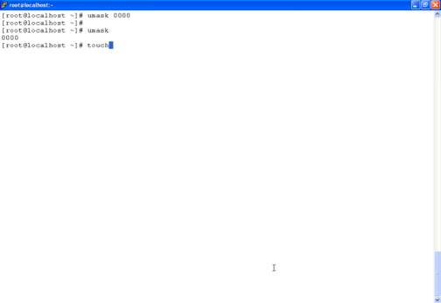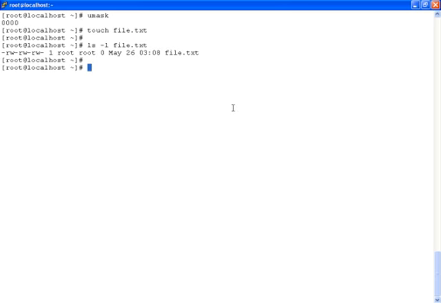I'll create a new file called file.txt. Here you can see I created a new file called file.txt, and if you list the permission of this file, you notice that the initial permission is 666, which is rw-rw-rw-, given the Umask is not set.